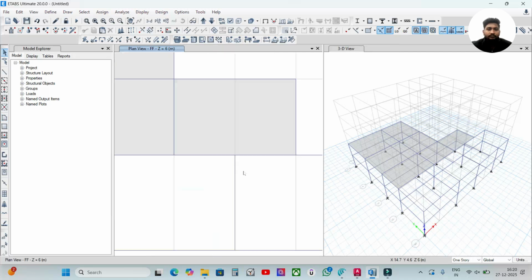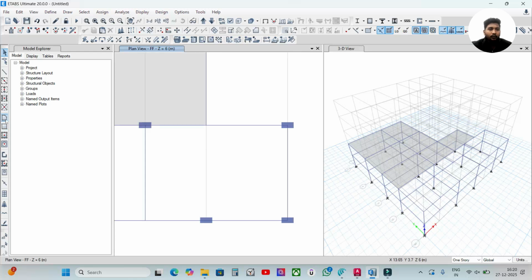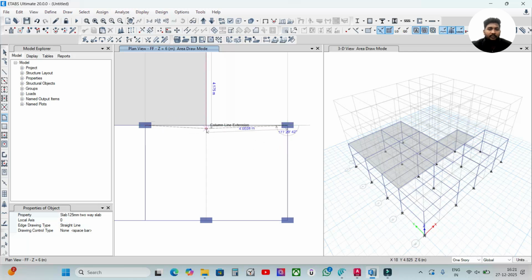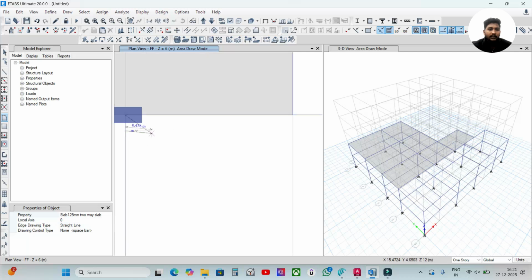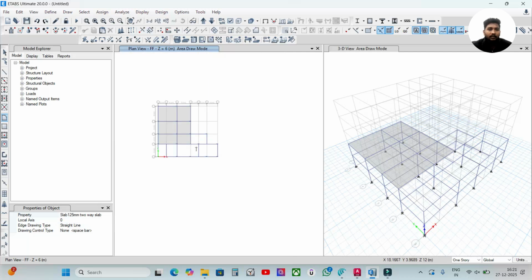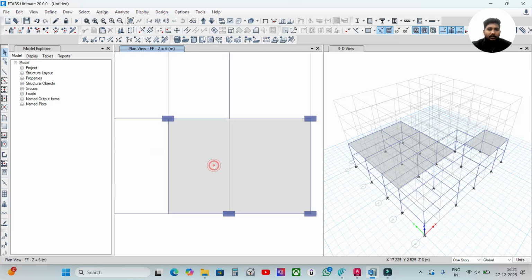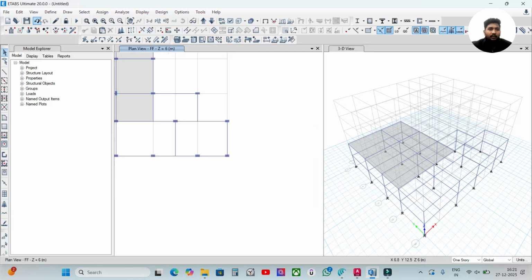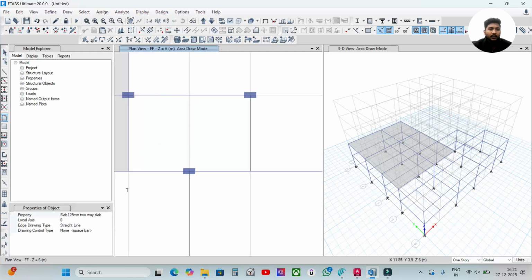Then we model this part. For that, we choose Quick Draw, Draw Floors. In it choose the floor slab 125 and place it here, and if the beam is attached here, don't choose it. If only the columns are present there, we have to choose that. Place it one by one. It has not been placed properly, as you can see. Control Z and you can see that it has been cancelled. Delete it and once again I will make it, no worries. Just choose it and place one by one.